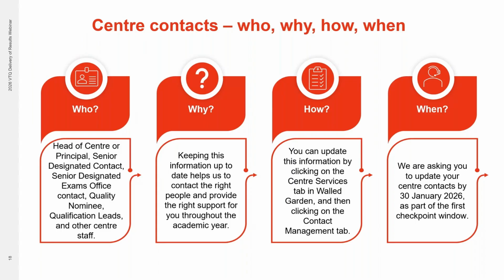How do we ask you to provide this? So I mentioned a little while ago, you can update this information in Centre Services in Walled Garden by clicking on the Contact Management tab in there. And when are we expecting you to provide this by? We are asking you to update your centre contacts by the 30th of January 2026 as part of the first checkpoint window, which we are in at the moment.